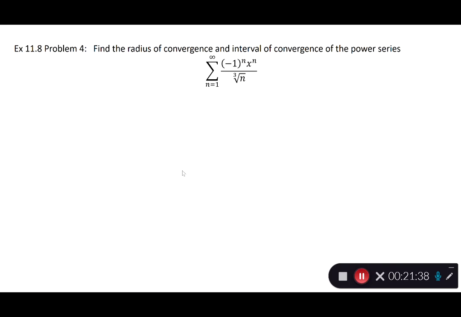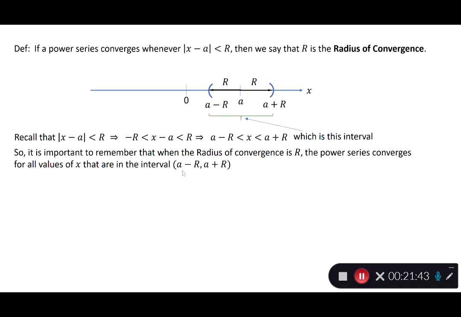Now, let me illustrate this concept with a few problems in exercise 11.8. Find the radius of convergence and something called the interval of convergence of the power series. By the way, the interval of convergence is nothing but this a minus r to a plus r. Figure out a minus r to a plus r and you have the interval of convergence. However, there's something else that you need to do. We'll talk about it. All right, find the radius of convergence of this power series.